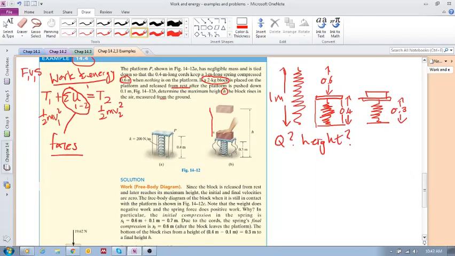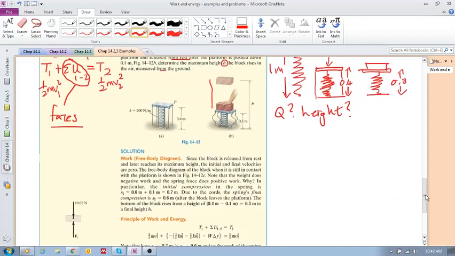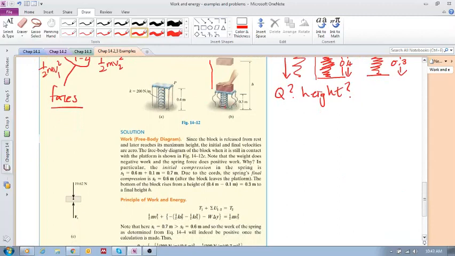What are all the forces acting on the brick as you let it go? Well, we know that the spring force is going to push it up, and the weight is going to apply a force down. So we have a spring force on the brick. Remember, we're just looking at the brick now. The brick, during this, is going to move from this 0.3 to 0.4, right? Because that's going to restrict it again. So it's got an upward spring force that wants to push it up, and it's got a downward weight. Okay, there's my free body diagram.